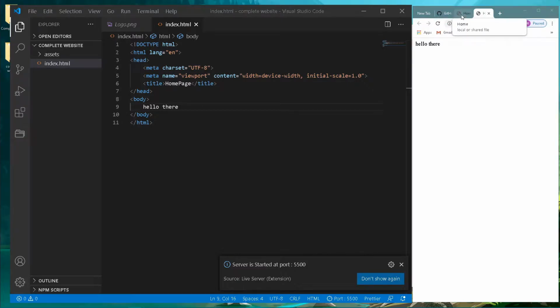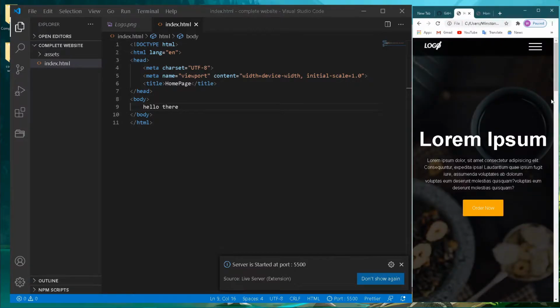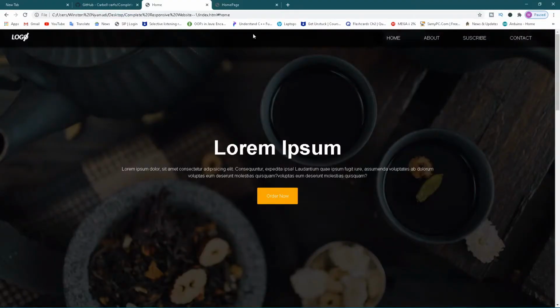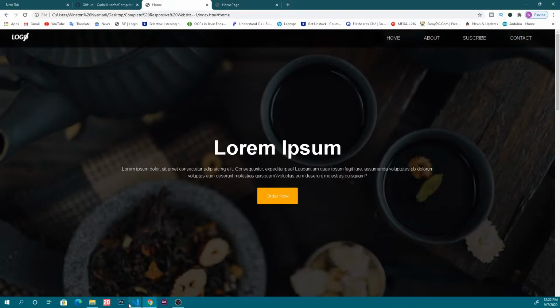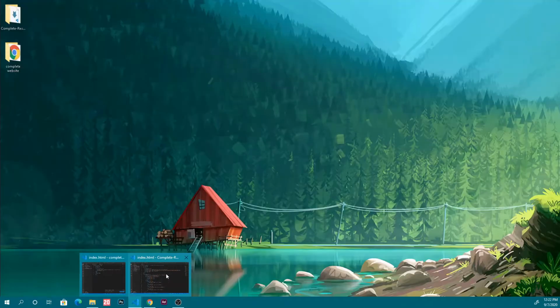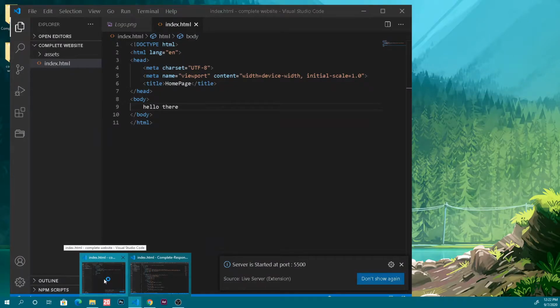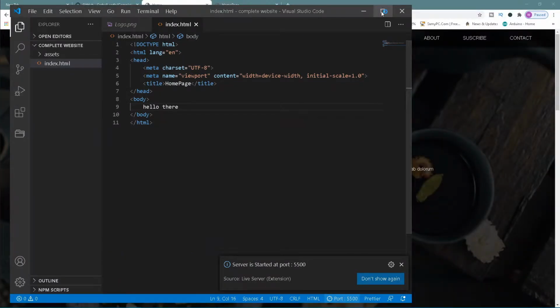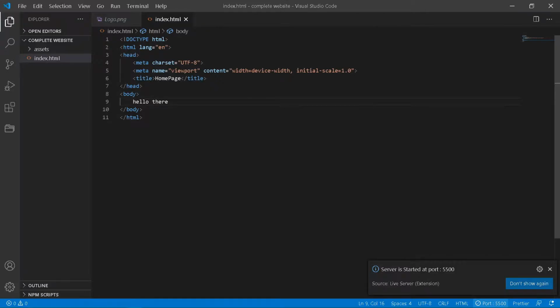Okay guys, so then let's go straight into it and let's try to get something done here. Now the first thing I'm going to do is write the code for the navbar. If I make it full screen, as you can see the navbar is here. We have the navbar with the logo and then the nav links on here. So let me go back to my code, Visual Studio Code. Let me make it full screen because we're going to need full screen in this instance.